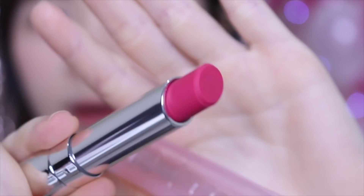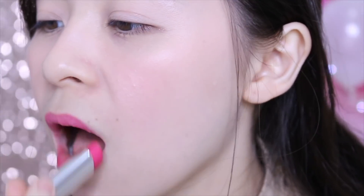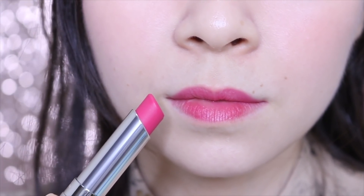Next one we're gonna try is 102 matte raspberry. From the tube itself, it looks super matte and nice. I'm so glad that these are moisturizing. Definitely this one has so much more color as compared to the pink one just now. It's not like a liquid lipstick kind of matte, obviously, but again as compared to other lip glosses, definitely much more matte. It's very, very moisturizing. I think if you have more of a darker kind of lips but you want a moisturizing matte balm, this one will be for you. Nice, I like it very much.